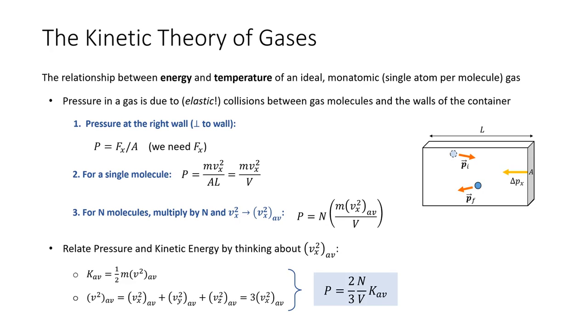All right, and then our last step, remember, in our goal of relating the kinetic energy to the temperature of the ideal gas, is to remember the ideal gas law, PV is equal to NkT. Then what we can do is replace N divided by V with P divided by kT. Our P's end up canceling, and we're left with K average is equal to 3/2 kT. And so now we have a relationship between the average kinetic energy per particle in our ideal gas and the temperature of the ideal gas.